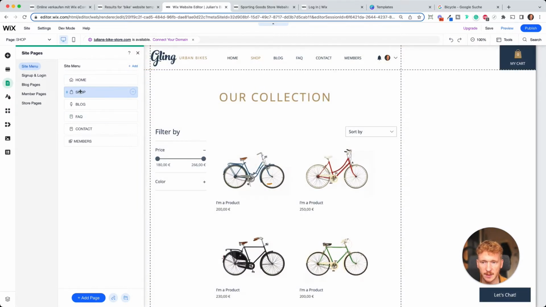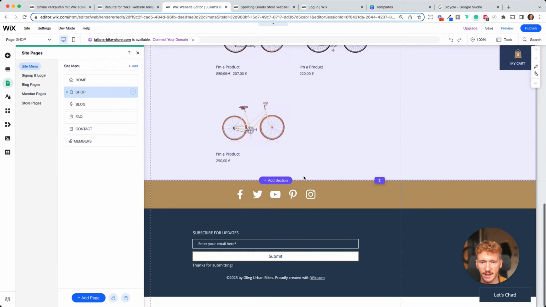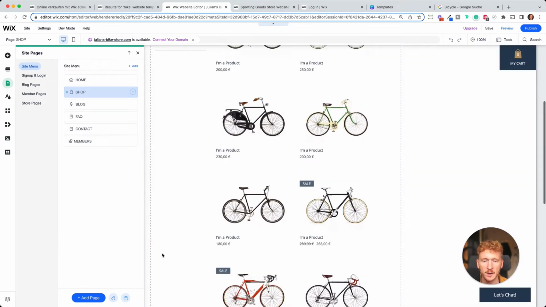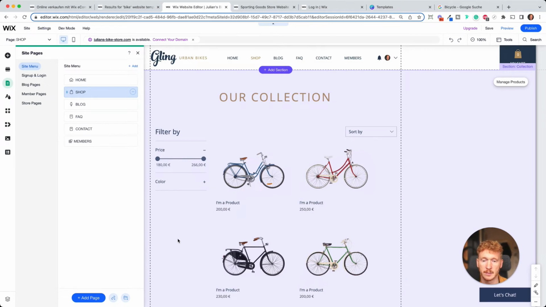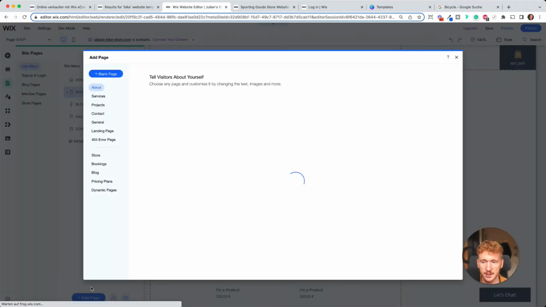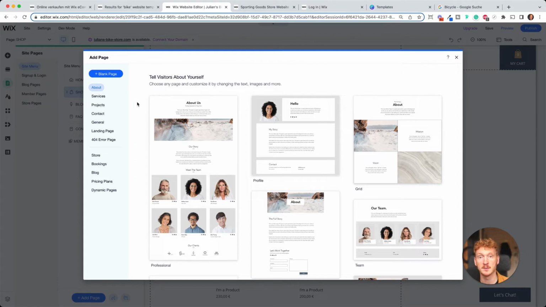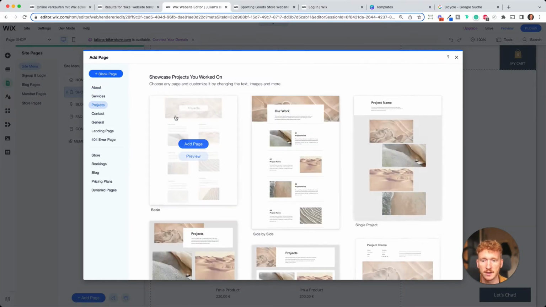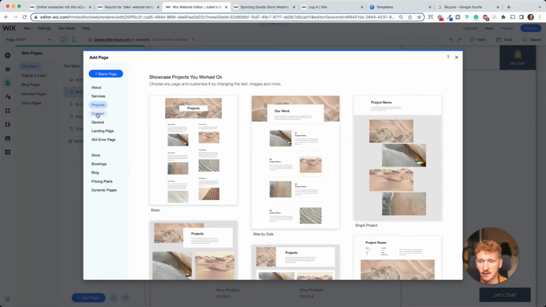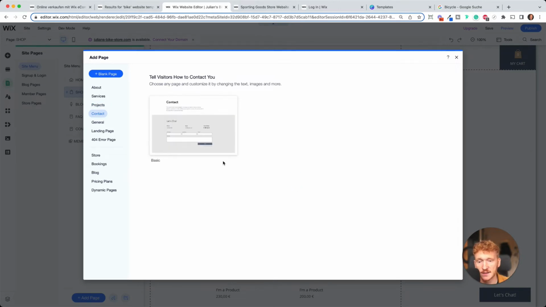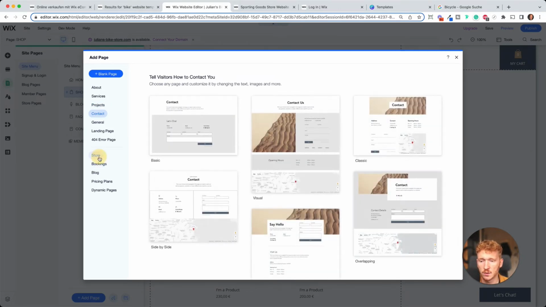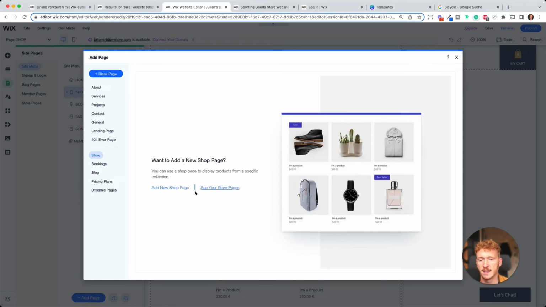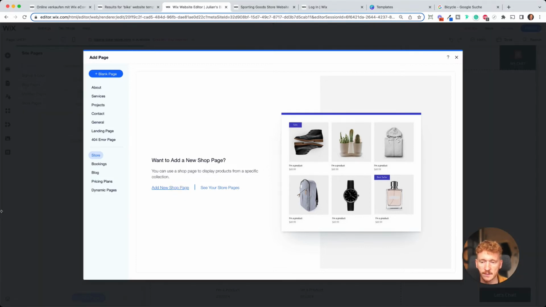In the end, this page is exactly the same as the home page. You have a headline, you have the collection items here, and you can add sections if you like. So if I want to now have a new page, for example, with bicycles for men, I can click on add a page. And then Wix does a pretty cool job of giving me some templates here. So if you have a project page, you can go in, and if you're an architect, you can show your projects here. You can have some contact information, so a contact site. And of course, for our store, we also have some templates and can add a new shop page here. And for this tutorial, I will just go with it and click on add page.